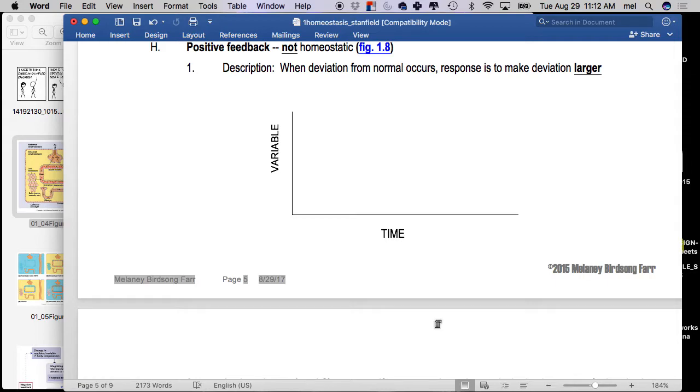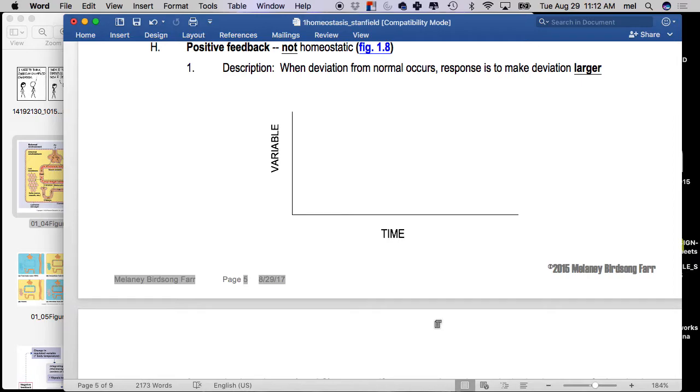Another example of a positive feedback situation is if I nick an artery, what's going to happen to my blood pressure? It's going to drop. And my heart thinks it's helping. But as my blood pressure drops, my heart's kind of a one-trick pony, and it's like, hey, I know what to do about low blood pressure. Let's increase the heart rate, which is going to make me lose more blood, which is going to make my blood pressure drop. The heart is not super smart. It's like your beefy, meaty friend who has one trick: can I punch it? So it tries to punch and it doesn't help.